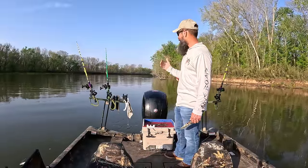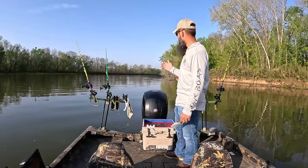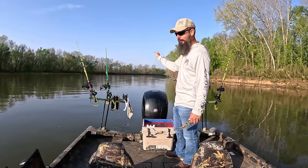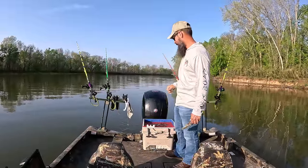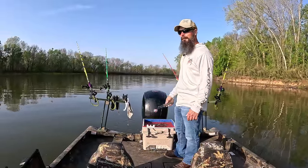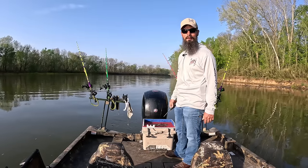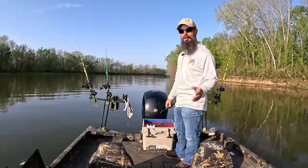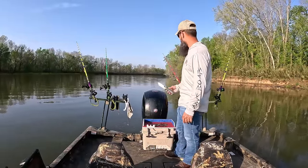So me thinking, and I could be wrong on this, but we're going to give it a shot anyway, is that them fish may move in that deeper part. It gets 30, 40 feet in the secondary channel here. So we're going to sit on it, throw some baits out. We're going to anchor up starting off today because I want to fish some structure. Then depending on how that turns out, we may go up to a place and do some dragging. But we're going to start here.